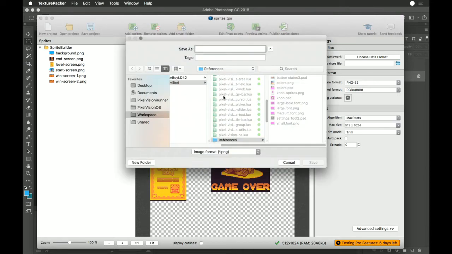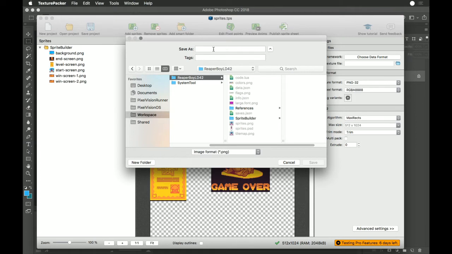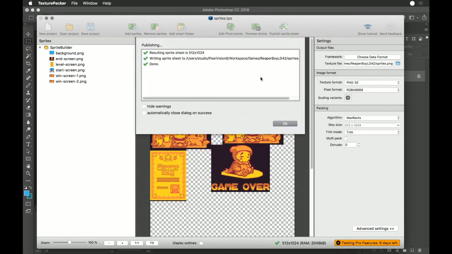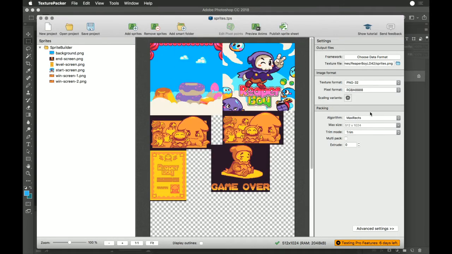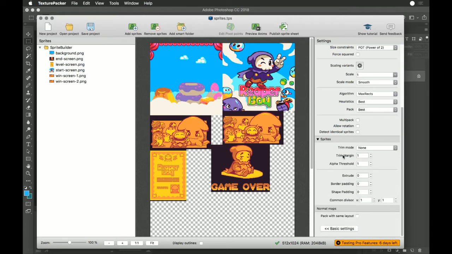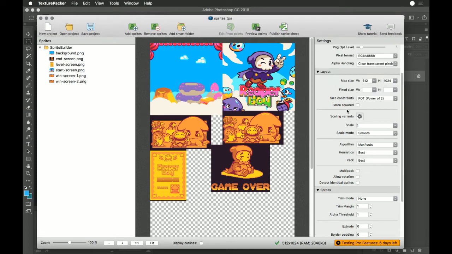All right, let's publish this, and we're going to publish this as a PNG into the root here as sprites, and save it. We're going to replace the existing sprites in there, and all right, trim mode, none. Advanced settings. I hope it didn't trim anything. It looks like it's the same. Power of 2, fine.